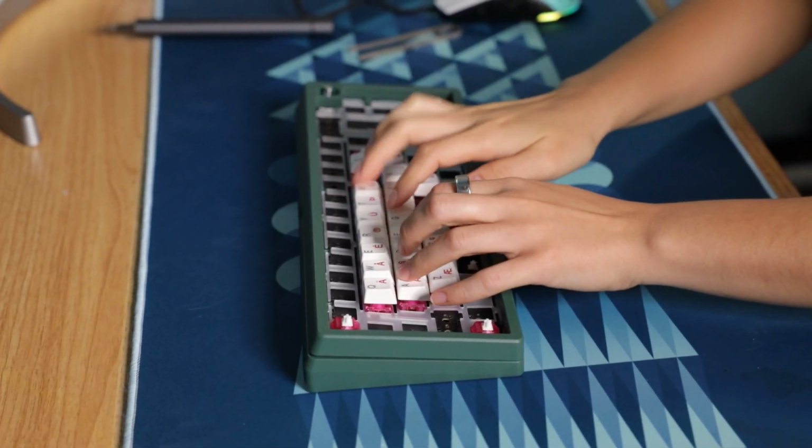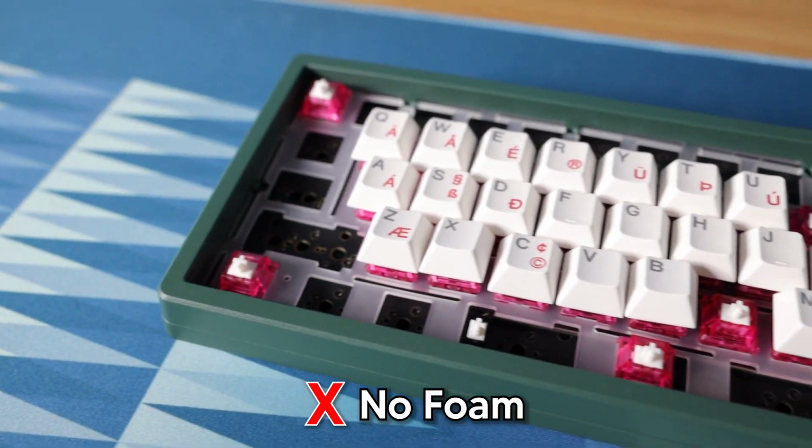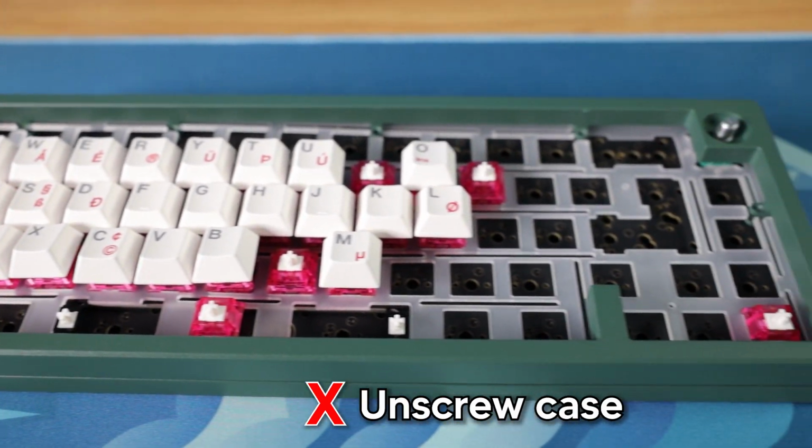Okay, I'll admit, the 10-minute keyboard did not turn out the way I expected. I was hoping to at least put all the keycaps and switches in, with only one stabilizer. No gaskets, no knob, no foam, no backplate, and an unscrewed case. It's fair to say this is a little scuffed.